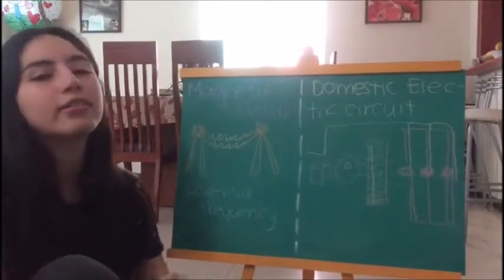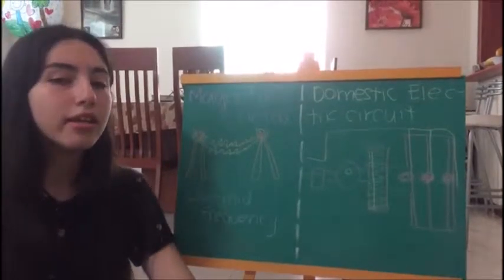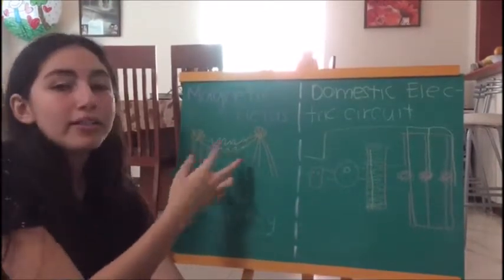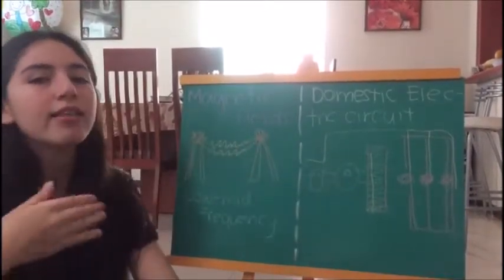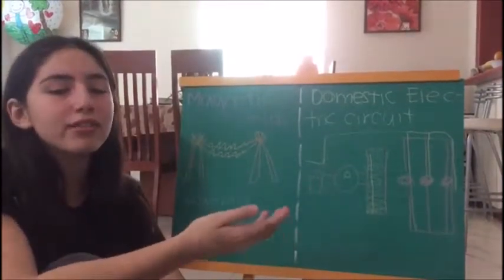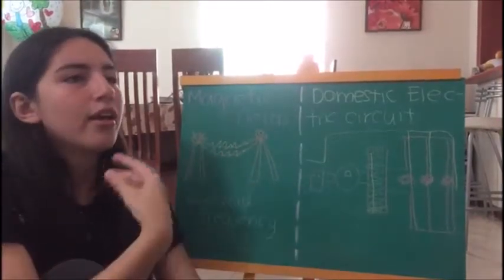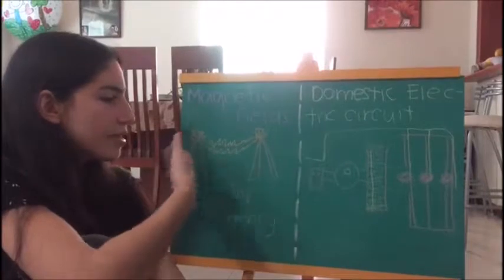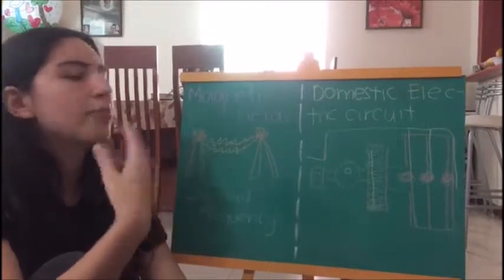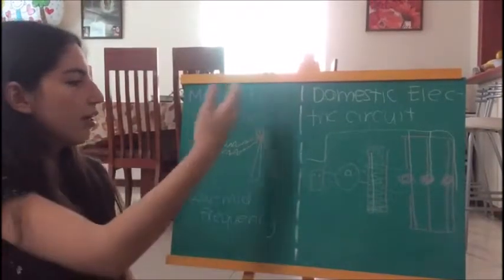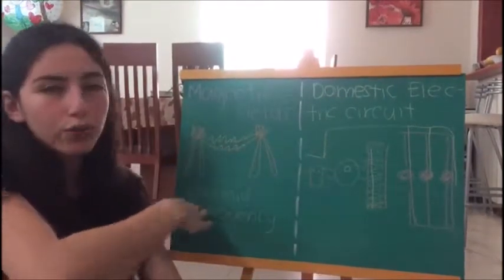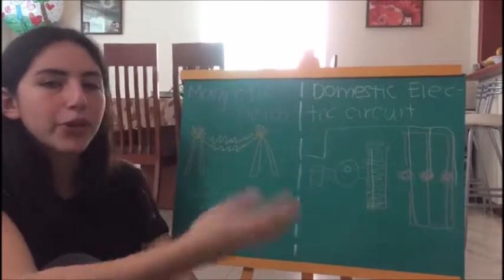Okay, so moving on to the next topic, the magnetic field in the electric lines or power lines. Most of you know power lines. They are made by towers and by wires that connect the towers, and these help to transport the electricity for long distances. So what do magnetic fields have to do with these towers? Well, basically, all of this system creates a magnetic field, an invisible force, an invisible energy. So it emits radiation, but in a low frequency, so it is not harmful for humanity.